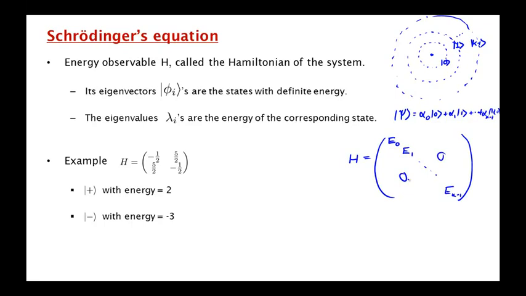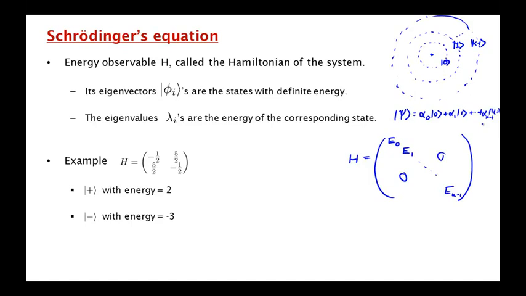And so the Hamiltonian is a diagonal matrix in this case, and the eigenstates of this Hamiltonian, which are the basis states, are the states of definite energy. And of course, the general state of the system is a superposition over these eigenstates. It's a superposition over these basis states, and those are not states of definite energy.